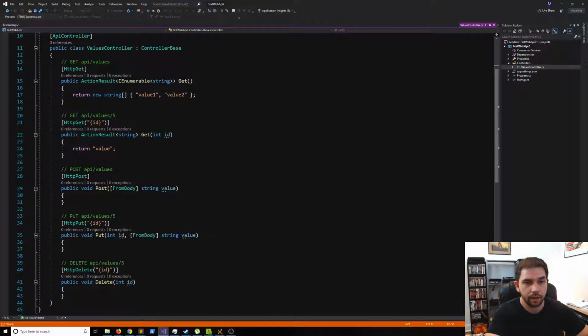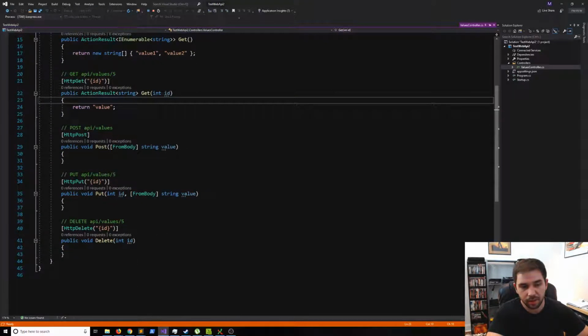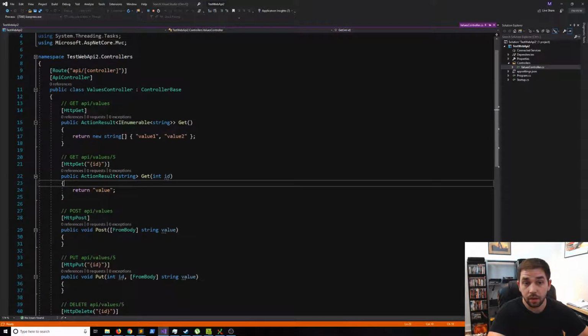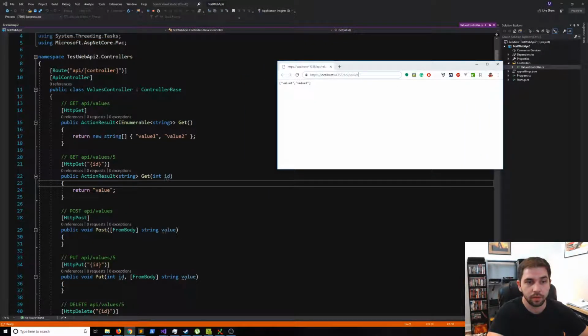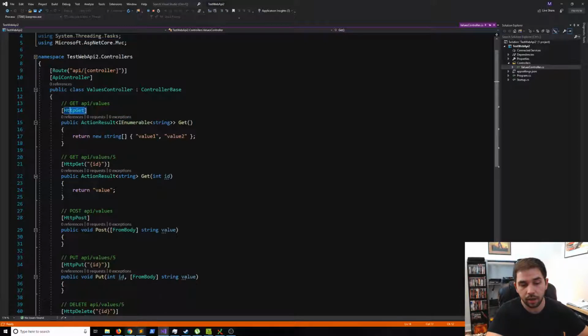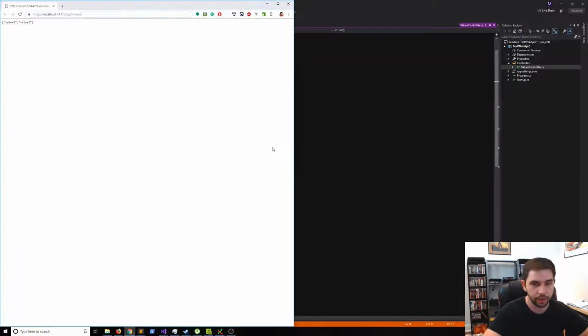Okay, so we have a Get with an IEnumerable of string. You've got an ID. This looks like an ID is being passed into this method, but it's also a Get. Well, we didn't pass in an ID, and we definitely didn't get this one. We have a Post, but we didn't do a Post request, a Put, or a Delete, we didn't do anything of that. So the only thing that we could have done, because just a regular request defaults to a Get, is just go straight there.